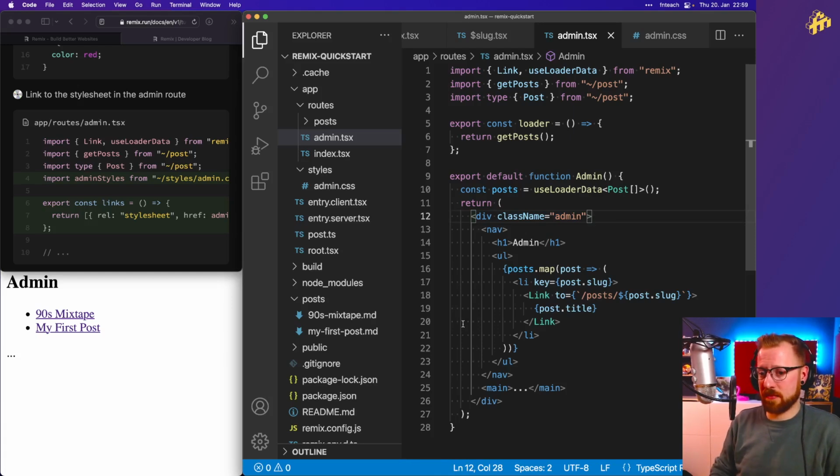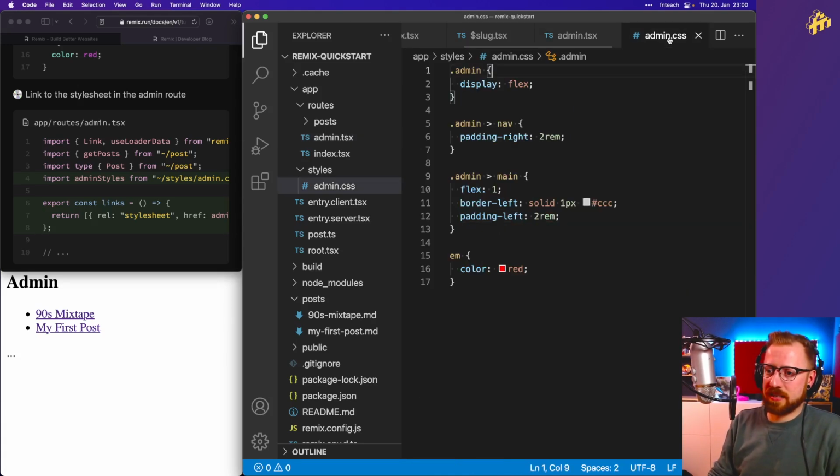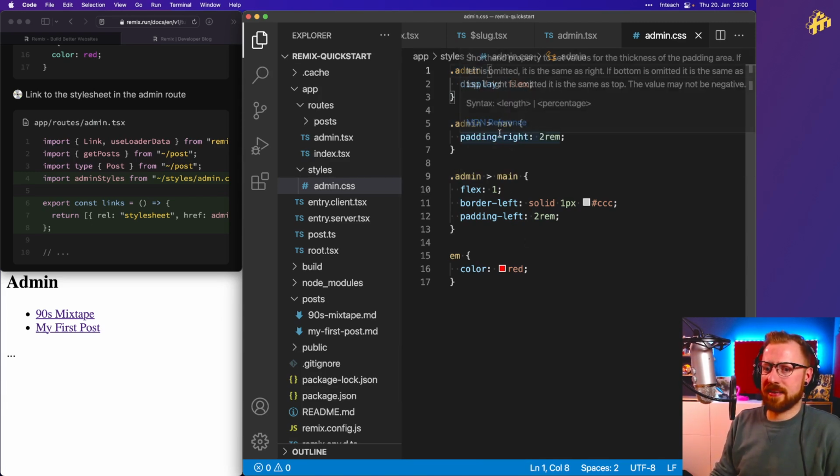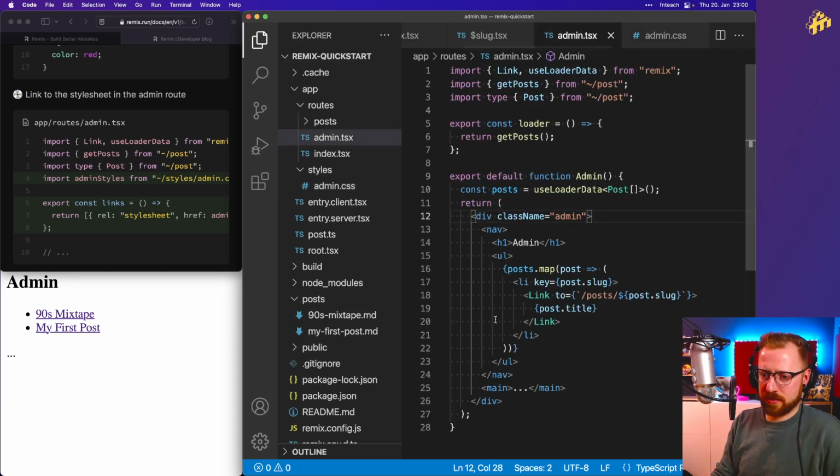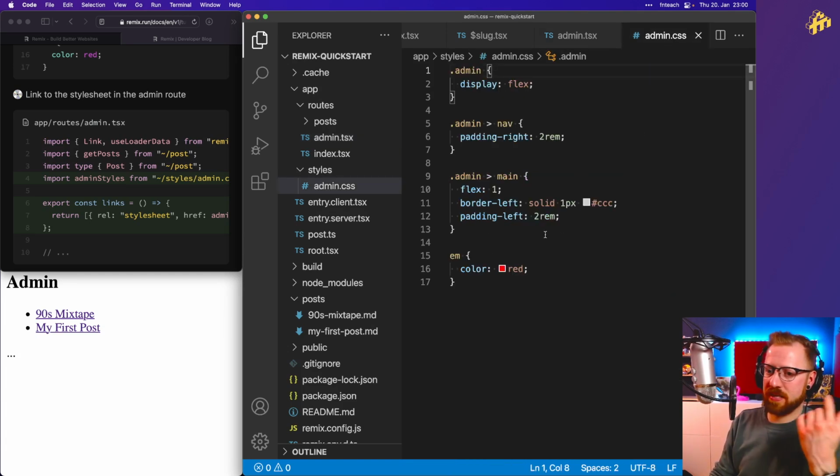So everything on admin is nested inside of the .admin class. Admin will be a flex container. The nav, which is the list of posts on the side here, will have a padding to the right. And then there will be a main section, which right now is empty. That's where the three dots are. That will be spaced a bit in ems.